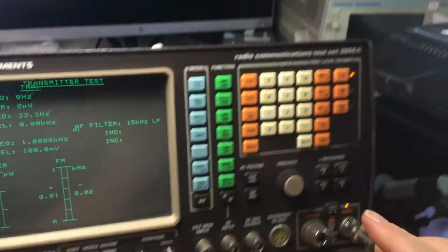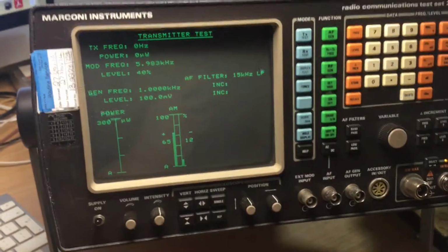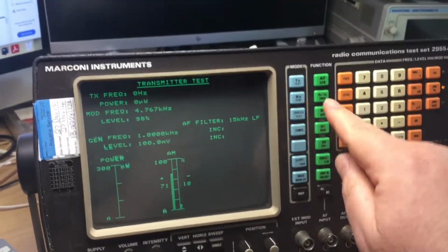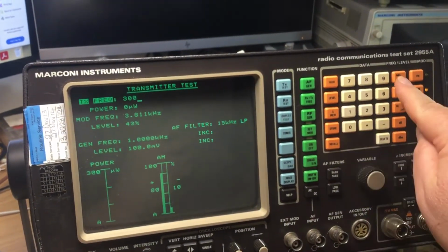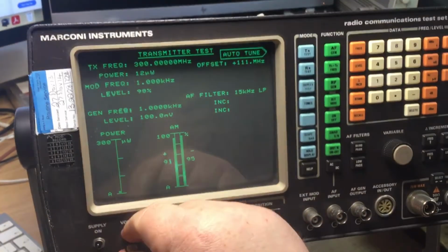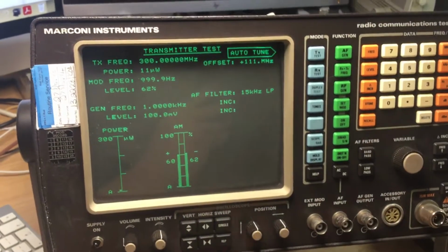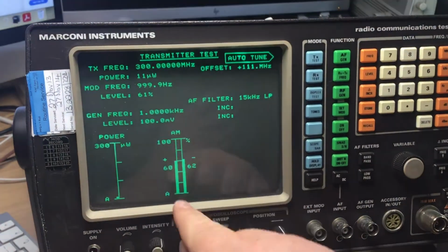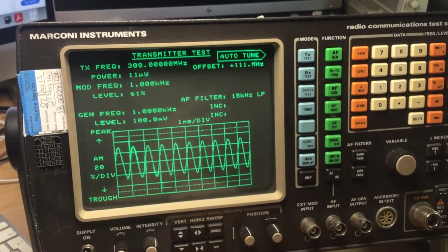So we're now producing an AM signal into the test set, and if I select the AM button, we are actually getting something. I need to put the TX frequency in. 300 megahertz. There we are, look. So AM's working fine, it's reading 60%, that's all functioning. The bar charts are working fine, the scope too.